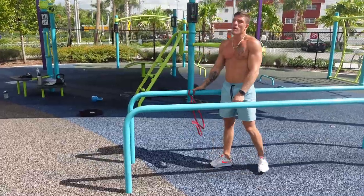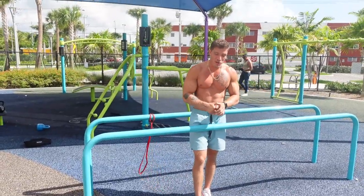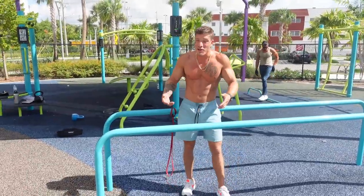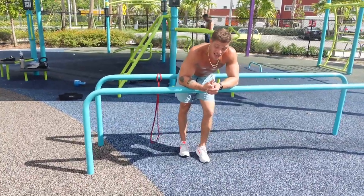Okay, 27. Had to drop down into the band after 15. But again, that band is gonna be there to help you push out repetitions under extreme fatigue. The body doesn't know that you're using a band or that it's getting help. It just knows that it's working through reps that it normally wouldn't be able to work through. That's how your body adapts.